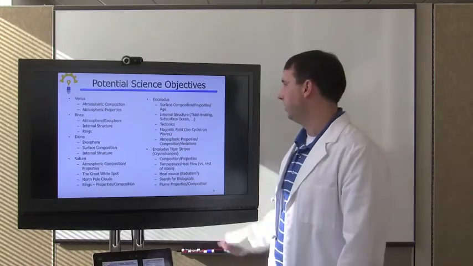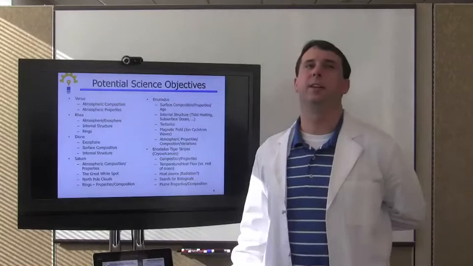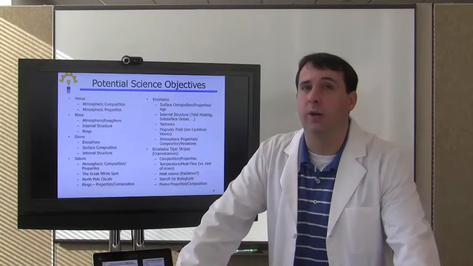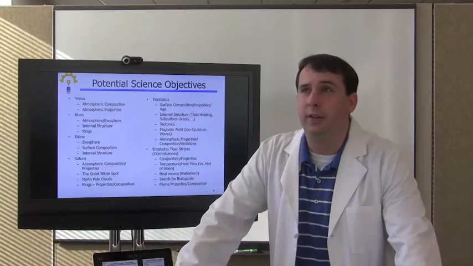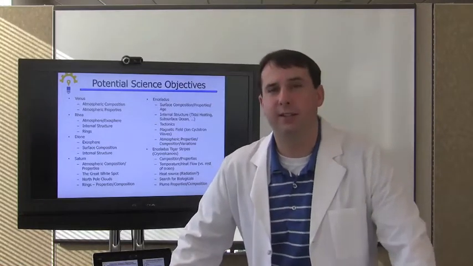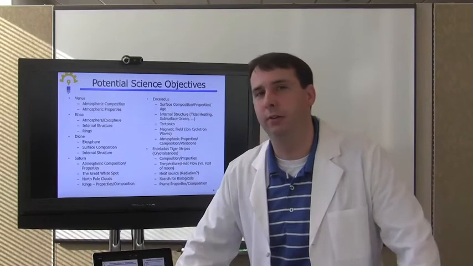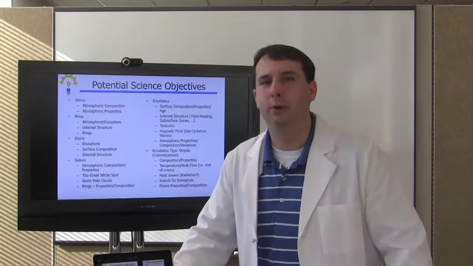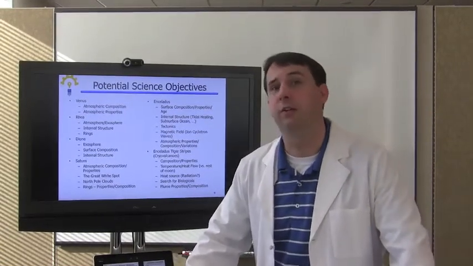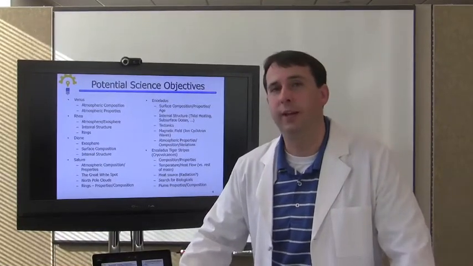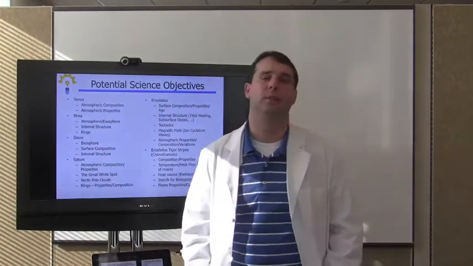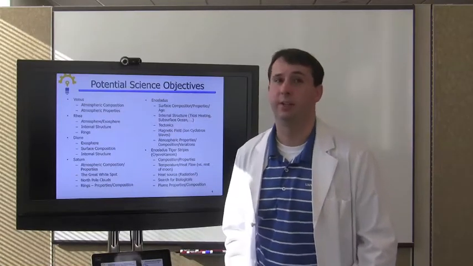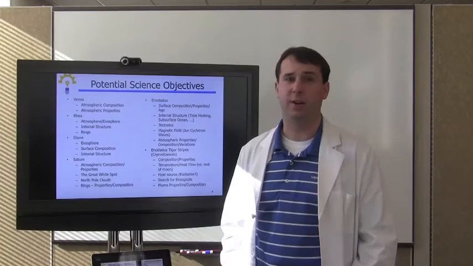So, Enceladus surface composition and properties and age. It's a weird moon because the age of the surface of the moon is drastically different. The South Pole is much, much younger than the North Pole, like by millions and millions of years. Scientists have aged material on the South Pole to be about 1,000, so some of it as young as 1,000 years old. That's very young for stuff on a moon. And then the North Pole, they've got stuff that's as old as 1 billion years old. So, again, big age difference there. Also, the North Pole and the South Pole are chemically different, meaning that much different stuff at the South Pole than you have at the North Pole on Enceladus.